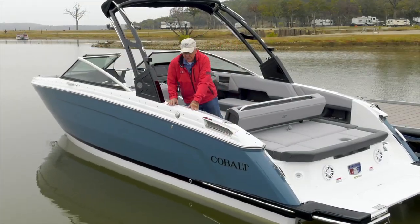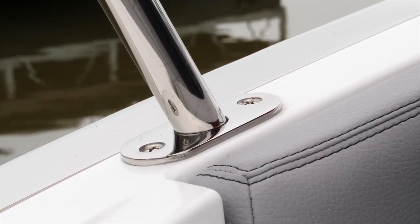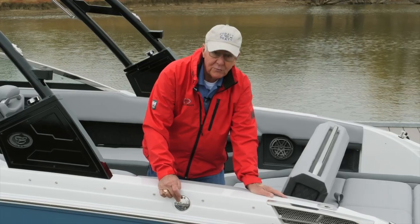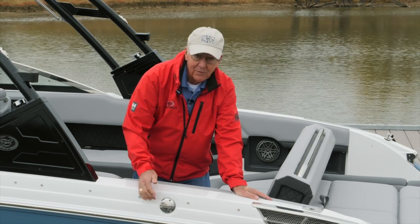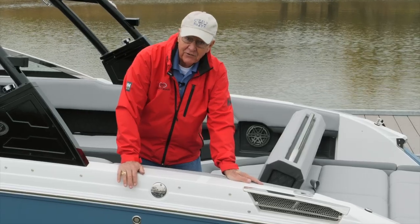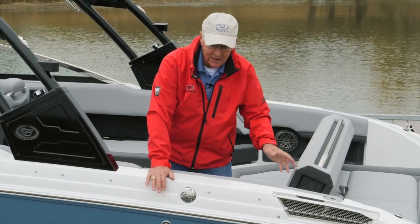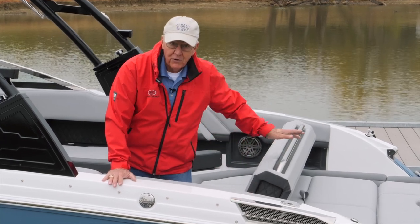Over here on the port side of the boat, there are a few things to note. Up on top of the deck is a receptacle for the optional flagpole, which just plugs in and a quarter turn locks it in place. Right here is the water fill. This particular boat has the optional shower mounted on the transom. There's a 10-gallon tank built into the boat that you fill from right here — it simply pops open, you unscrew it, fill it up, screw it back in, push that back in place. No tools needed. Below that is the vent for that water tank. There's an electric pump in the boat; when the pump is energized, it brings pressure into the system, and once the pressure is reached it shuts itself off. Your shower is ready to use anytime. We also have the vent, just like the one on the starboard side, over here on the port, for air in and out of the engine room.